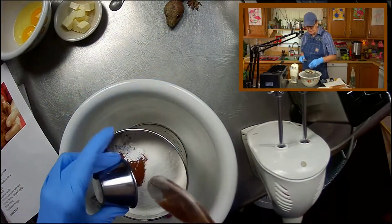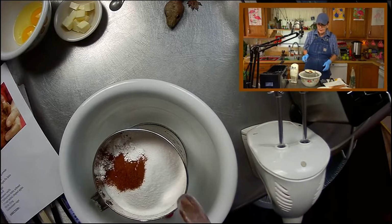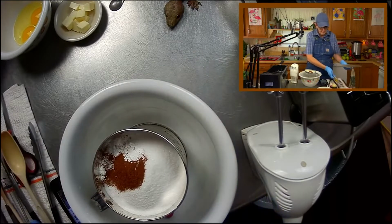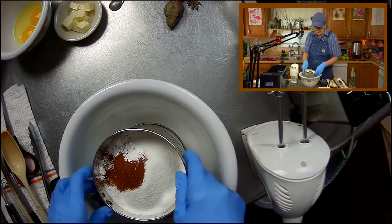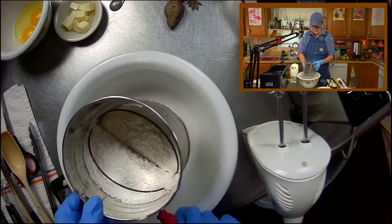There you go. Boom. If you look on our website, there is a recipe that shows you what ingredients you need to make apple pie spice and pumpkin pie spice, because they're pretty expensive, y'all, if you try to buy them in the grocery store. So now we're just going to sift all this stuff.